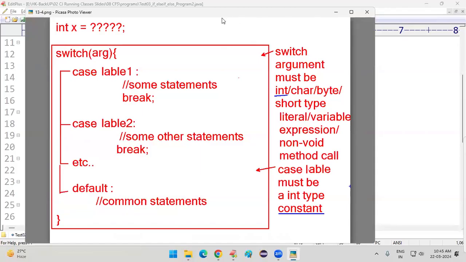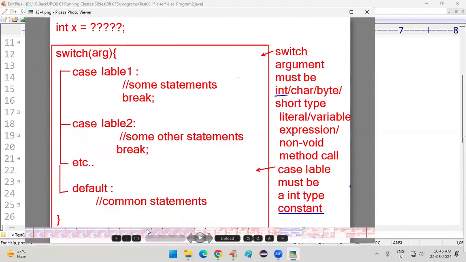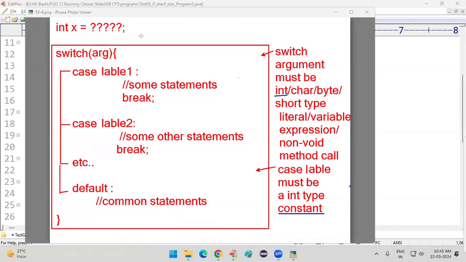Completed? Here, two rules are there. If you remember, what argument can I pass to an if? Boolean. Then what argument can I pass to switch?